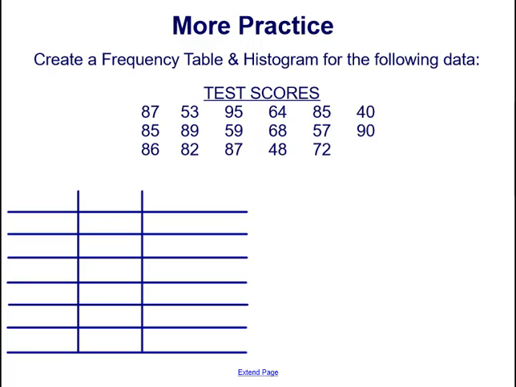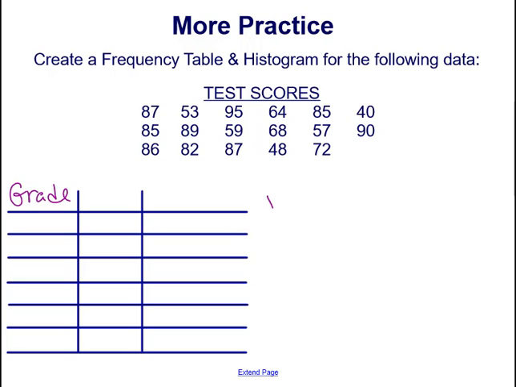So it actually doesn't matter which one you make first, but it's a little bit easier to make a frequency table first, because the histogram comes very nicely from the frequency table. On the x-axis, you have to create your intervals, and then the frequency is going to be how tall your bars should be. So it's almost like you create a frequency table when you're trying to make a histogram. So we're going to make the frequency table first. And the first thing we need is the intervals that are going to go in that left column for the grade.